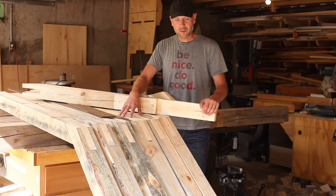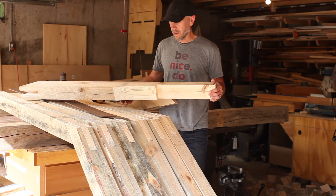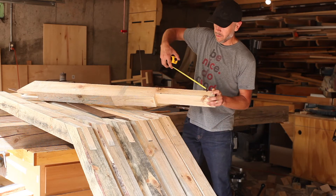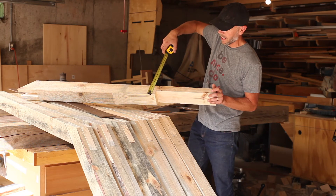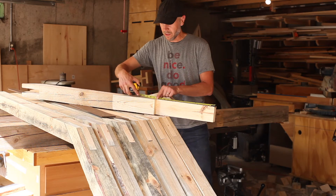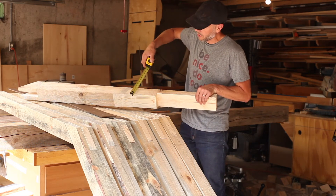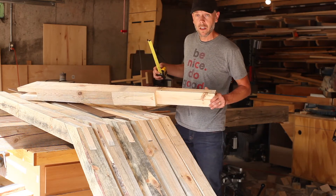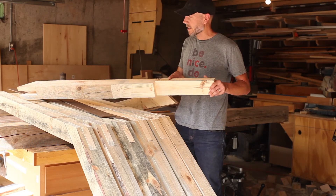With the rest of the six rafters' bridle joints cut and fit, it's time to turn attention to the tails. We're going to reduce the eave or the rafter tail to two inches, and then right here it's going to be three and a half. This comes in 16 inches, and then from this three-and-a-half section we're going to taper it back to the four inch over about a foot. I'm going to mark these with my template and then go to the band saw and cut out the rest of the rafter.